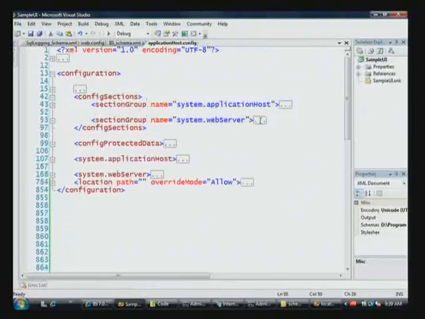I should be able to now go to my web.config in my server, open this guy right here, and within my system.webServer, I should be able to use SQL logging connection string equals my connection string, and that's it. So to prevent myself from doing any typos, I'm just going to cut this guy off, put it right here, okay? Save this. And now, how do I actually consume it from managed code?